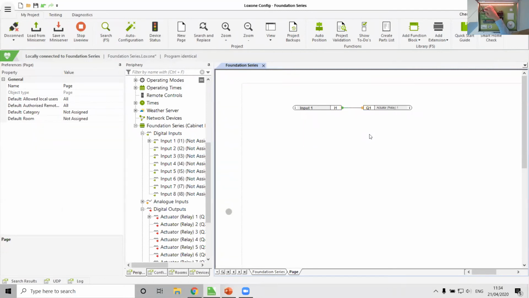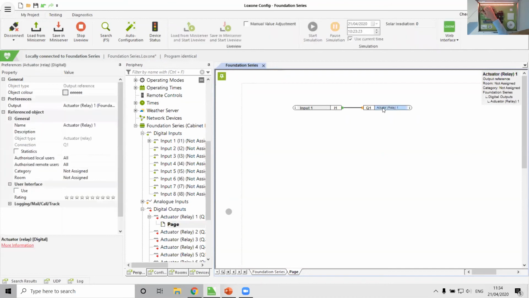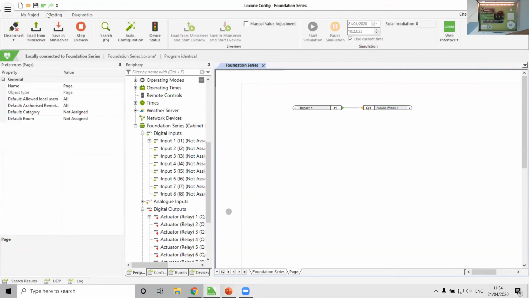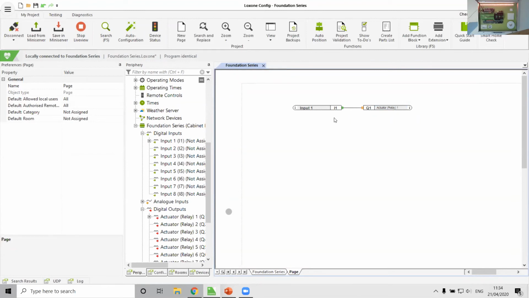Now, this is not how I would want, let's say, a real lighting circuit to work. I would want it that if this was a retractive switch or a momentary switch, me tapping it would change this output to be permanently on, and then me tapping it again would turn the output back off again. And so this is when the next bit of config comes into play.